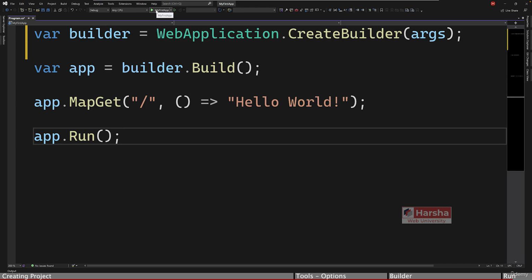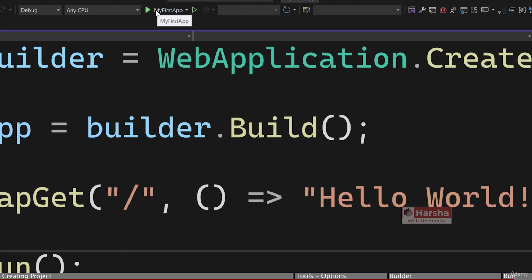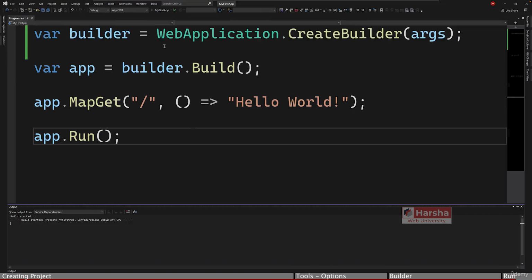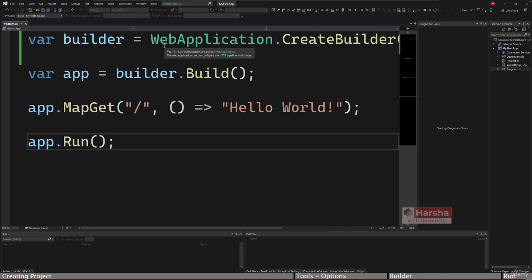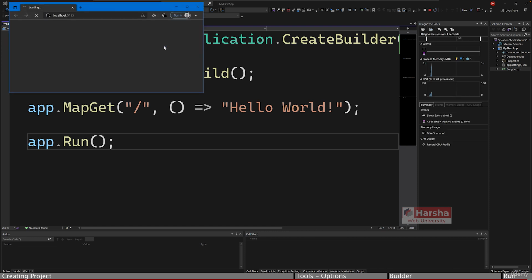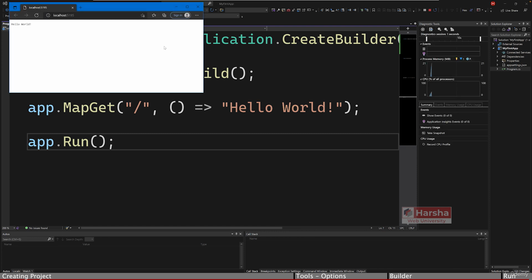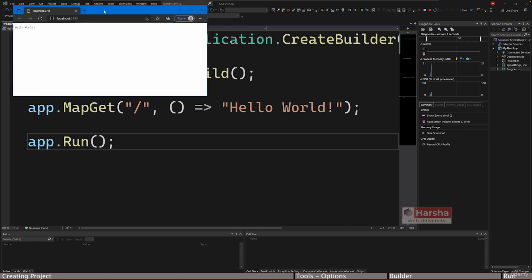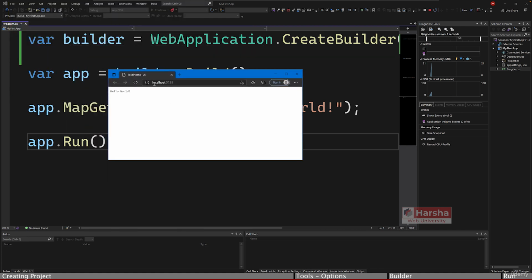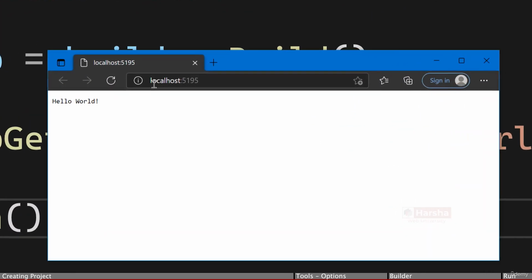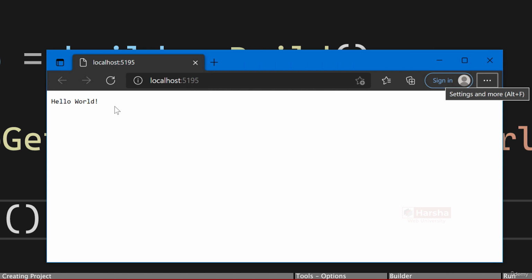So let's click this run button here. You can also press F5 on the keyboard or click on Start Debugging in the Debug menu. It starts the server internally, that is Kestrel server, and automatically opens up the browser and runs the URL, that is localhost, some random port number here, and you can see the response.